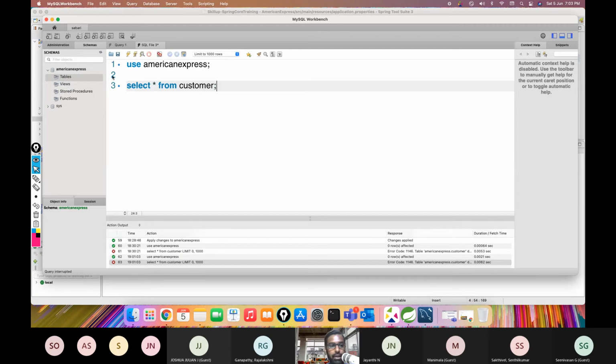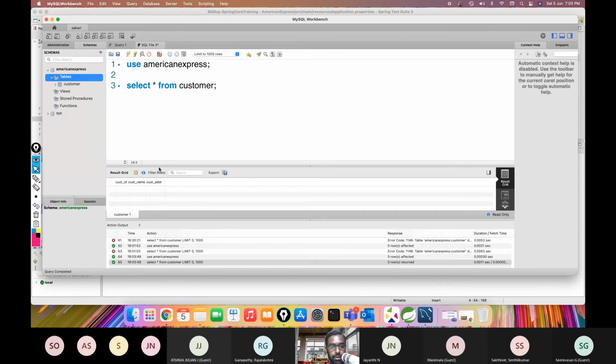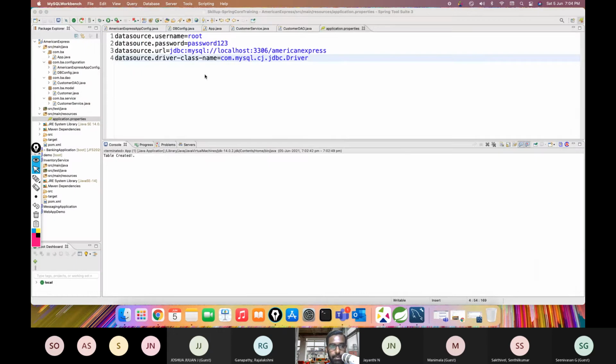So let's see if the table got created. Just look at the wizard, the UI wizard, and do a refresh. There is a drill down option and it confirms that we have created a table successfully. We'll also check out here. That's awesome. We have the table in place. It looks the same, the columns that we have defined in the query: cust ID, cust name, and cust address. It works fine. So our table got created successfully with the help of the JDBC template tool.